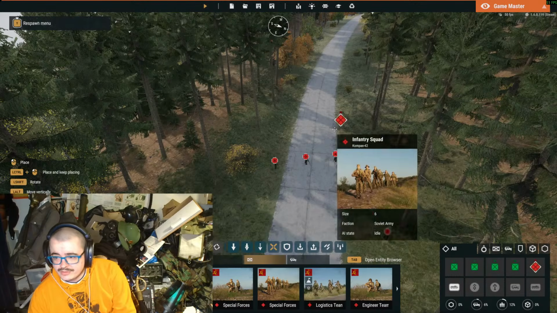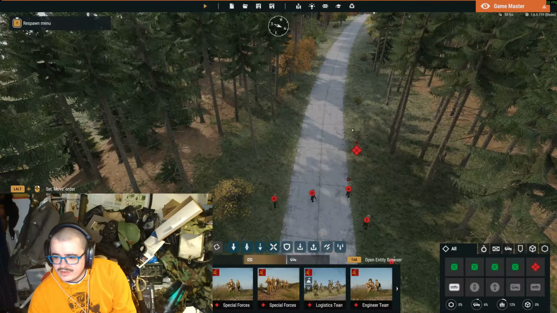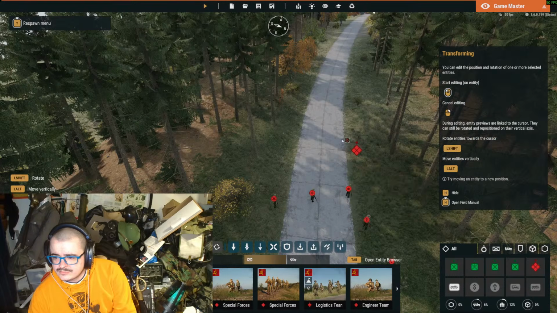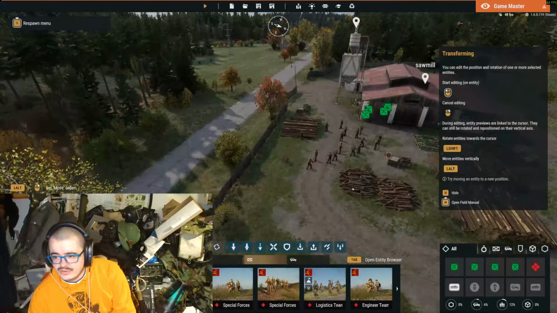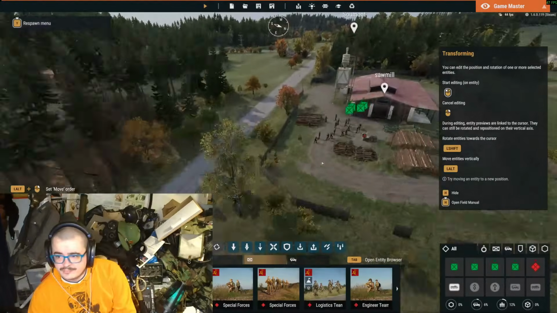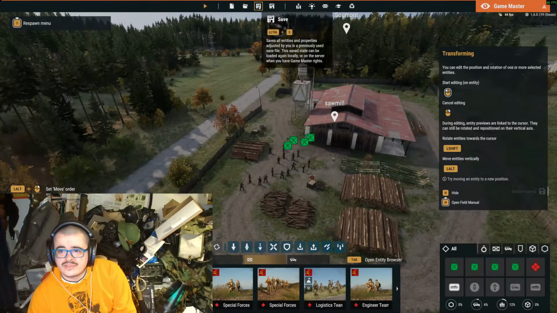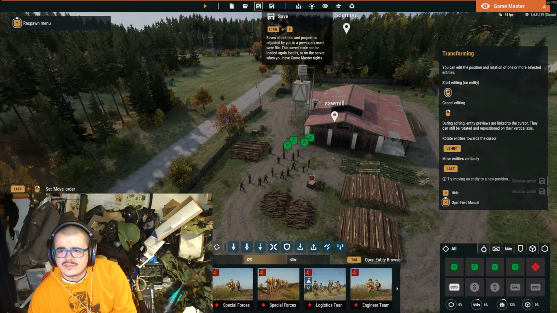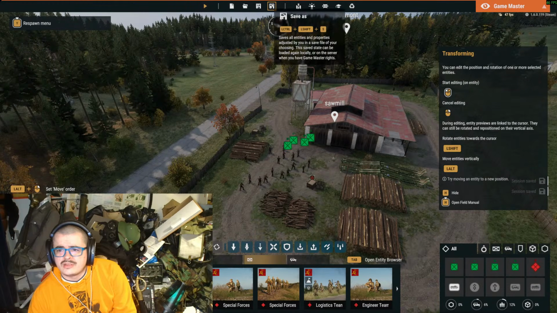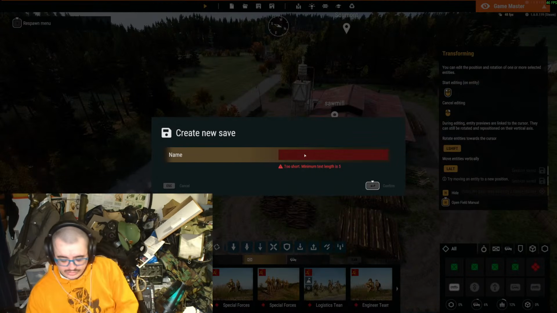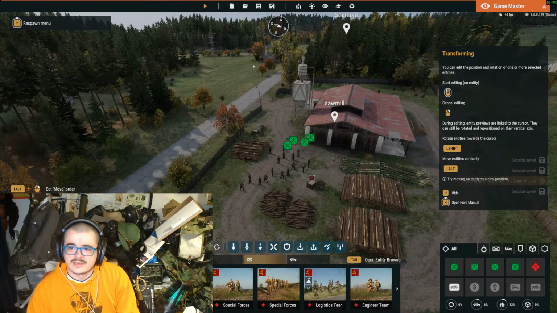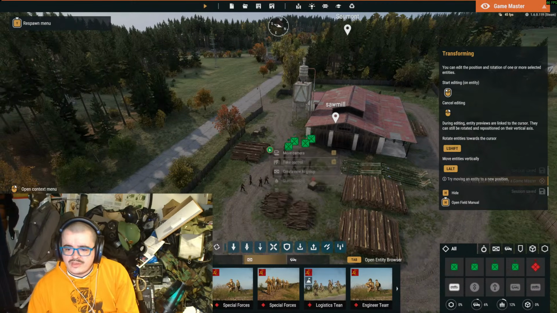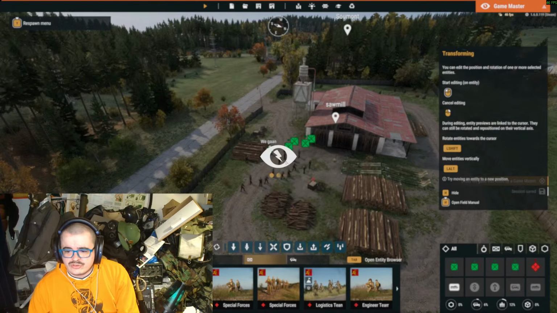Search and destroy. So do I click the guy to then... Oh, I see. So if I've clicked them, I just move the search and destroy over here, and they should, in theory, do it. Right. Okay. So let's just save this. Can I? Yeah, the save state can be loaded again locally. I want to do a save as, so it's got a name. So, commies. Right. Okay. Then take control, and will it then unpause the game as soon as I take control?